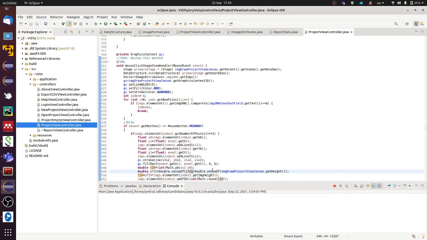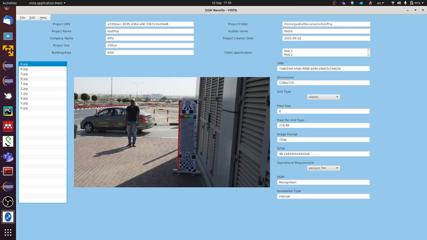what I'm doing is dividing the TIH by the resize size of the image. It's not the original height, but the height on this canvas.